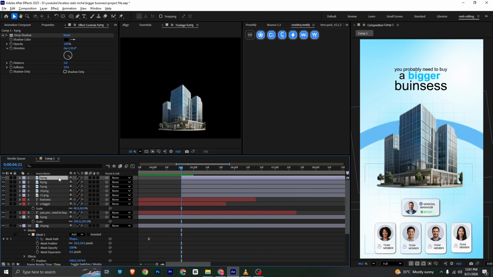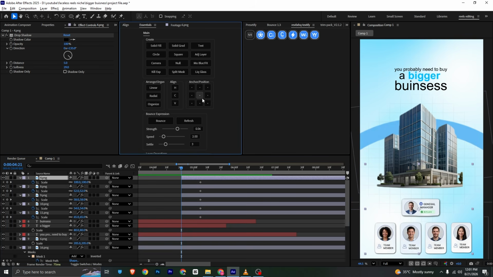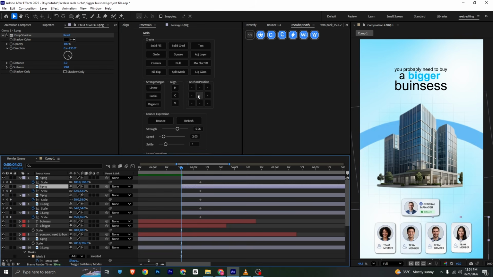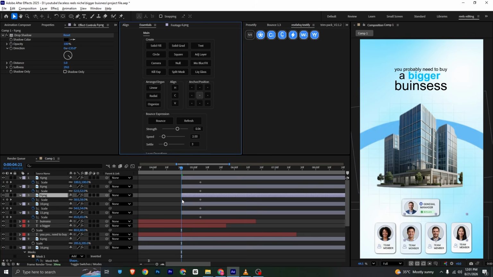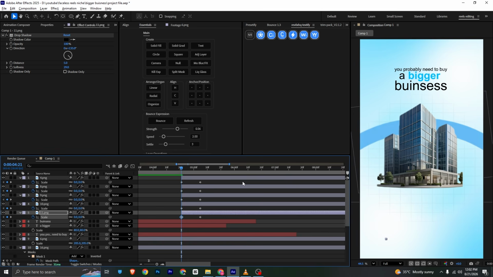Now I will just simply select all of these, like here I will press S and I will add scale keyframes to all the layers, and at this point make sure it's like this, and I will now select it, and I will make sure one thing, that all the anchor points are in the middle of these layers so that the animation doesn't become completely wrong. So I think it will be okay. Now one by one just make the starting values to 0, like this. Now I will select all the scale keyframes at the end and I will bring them forward.